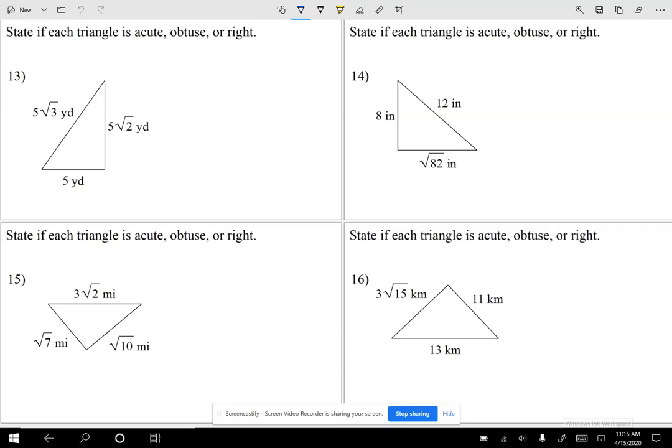All right, so now given the three sides of a triangle, we're going to know whether the triangle is acute, obtuse, or right. Remember, when we were given the angles, we would just look at the biggest angle of the three, and depending on that angle, if it was less than 90, we'll call it acute. If it was 90, we'll call it right. If it was more than 90, we'll call it obtuse, knowing the angle. But now that we don't know the angle, some of my angles might look like 90 degrees, but they're not quite 90 degrees. So I'm just going to show you guys a method.